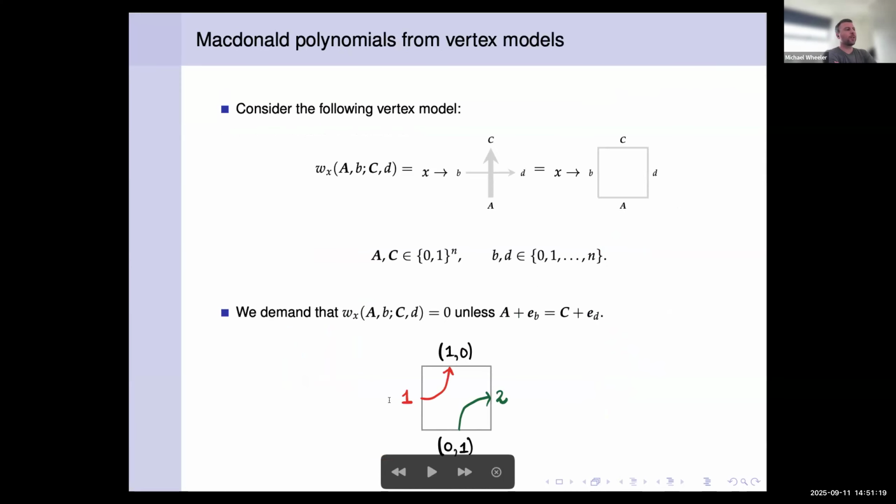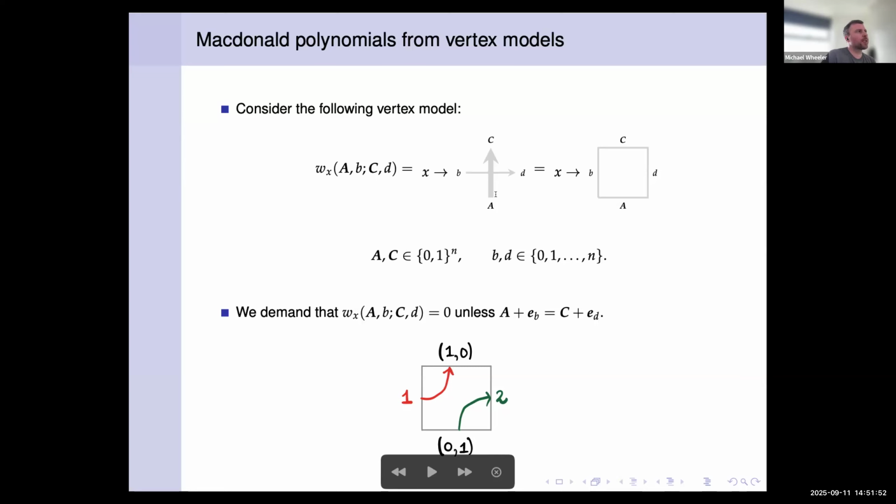So we've actually known how to write McDonald polynomials in terms of vertex models for a number of years. This dates back to a result that we had with Jan de Geer and Luigi Cantini from 2015. And that formula has gone through a few evolutions over the years and become a little bit simpler. And so I will give one of the simplified versions of it here. So the underlying vertex model is the following.